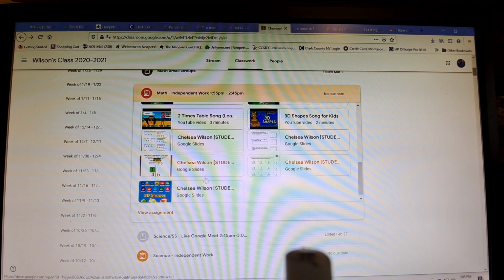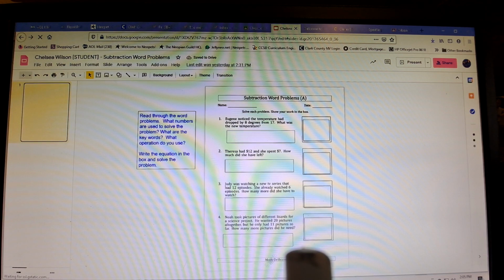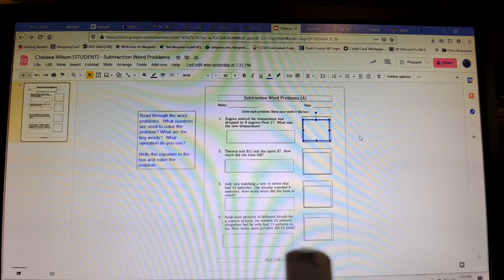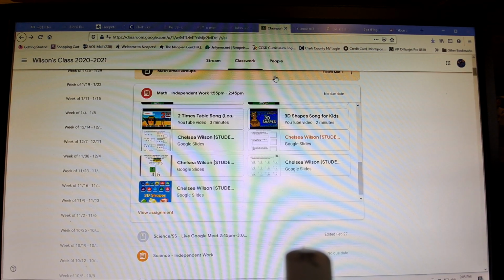All right, word problems are here. There are just 4 of them, and we will go over this as a class. Again, kind of noting, in class, I'll actually box the numbers and kind of underline keywords so that they can see them. And then you write the equation here, and then we'll write the answer again here. And reminding them, of course, with word problems that you actually have to label the answer. In this case, it's degrees. So it wouldn't just be what the answer is, but it'd be blank degrees, right? And this is money. This is episodes. So you actually do have to label the answer in a word problem.